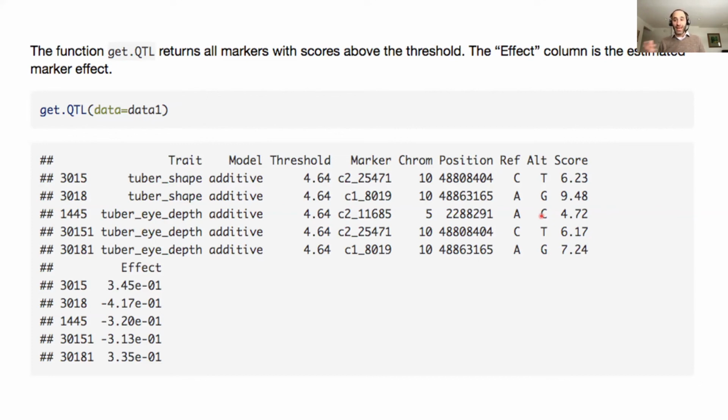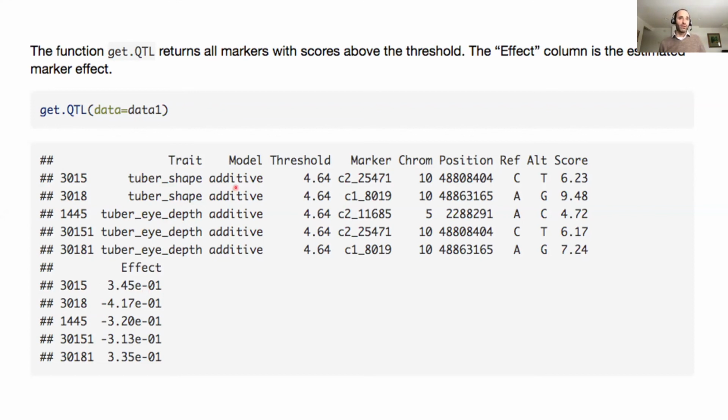When you use the AB format, A will always be reference and B will always be alternate. And when you use the numeric, it will always call 0 as reference and 1 as the alternate. But it does give you, and it kind of wraps around here, but you can see that the last column of this table is the effect. Now the effect is the regression coefficient, and the interpretation depends upon which model you're talking about.